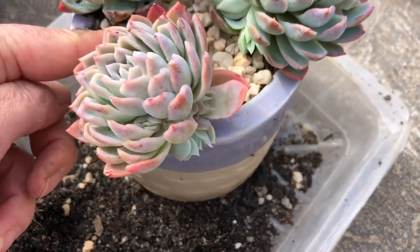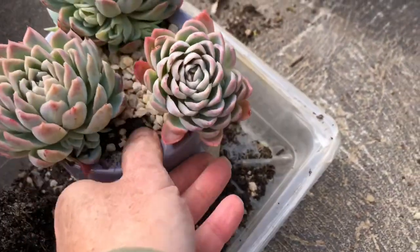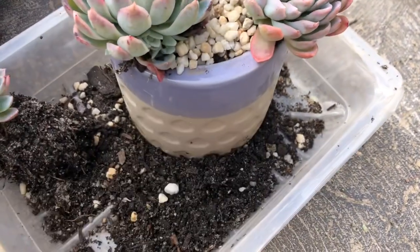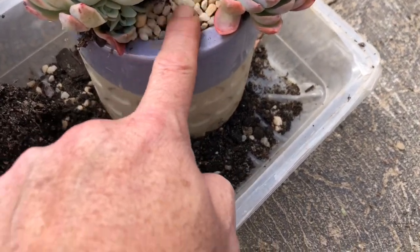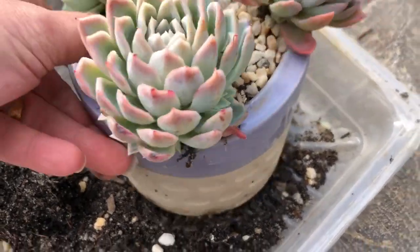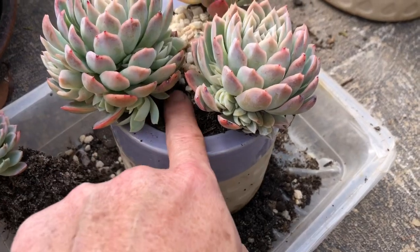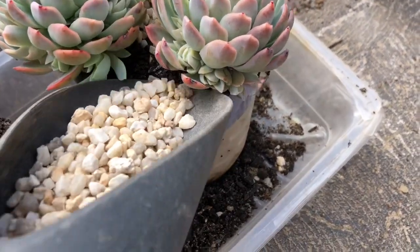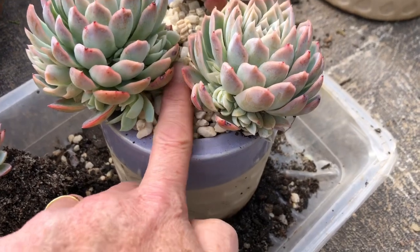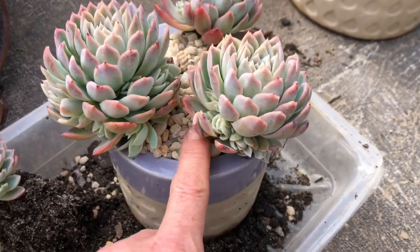So I top dress because first of all, I think it looks nice, and second of all, when you're watering, the dirt doesn't kick up out of the pot. And then the other reason is, when a rosette is sitting on wet soil, you're a bit more prone to rot, and I think it just puts a barrier between the succulent and the soil. Though I've read comments where people think it keeps the heat in and so forth, which is very probable, but I really don't think in the greater scheme of things it really makes that much difference. But look, it just complements the colours better, doesn't it?